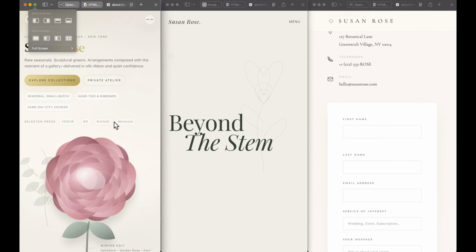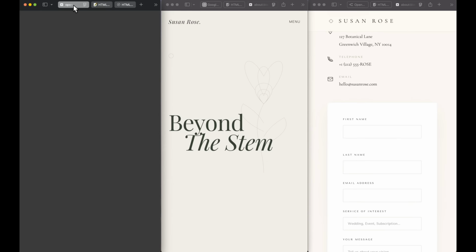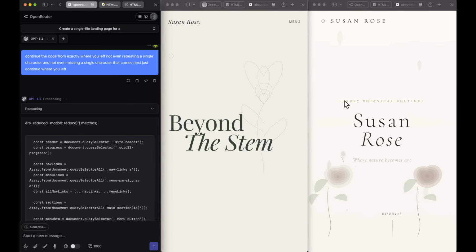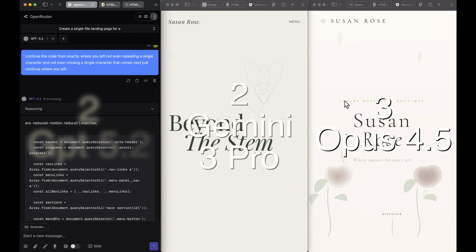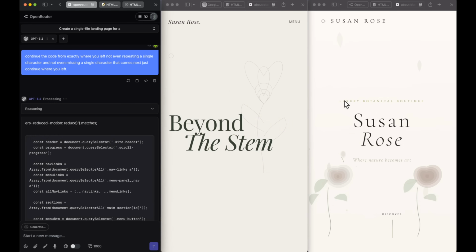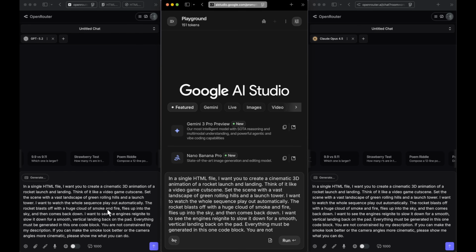I actually used the extra high setting this time and it worked. So if I have to pick the winner, personally I would pick Opus. The website feels more complete, has more aspects to it, followed by Gemini and then GPT 5.2. This time I'll give Opus 3 points, Gemini 2 points, and I'll also give 2 points to GPT 5.2 because the website is not that bad. It is complete and it is just a different style that is more normal and generic, but it is not wrong, is it? Now let's move on to our final web-based question.